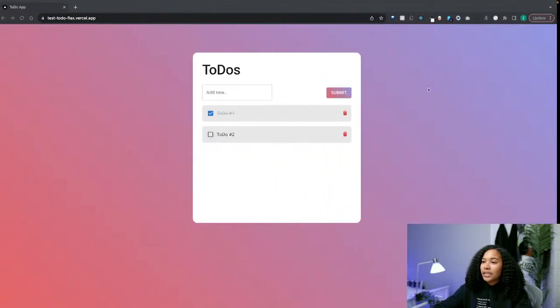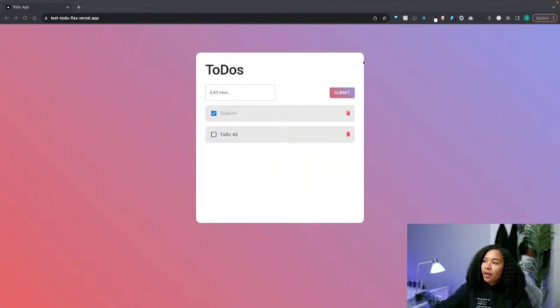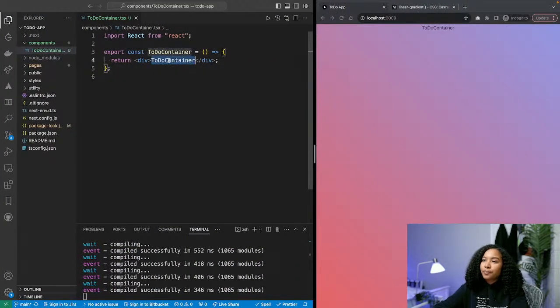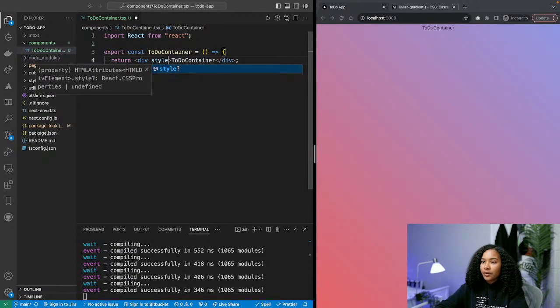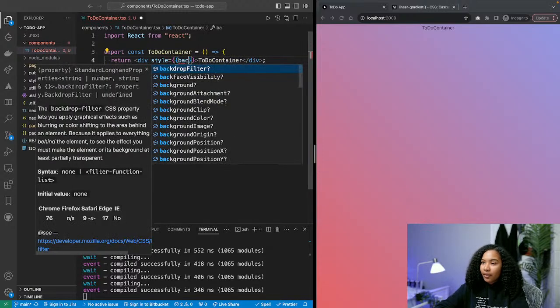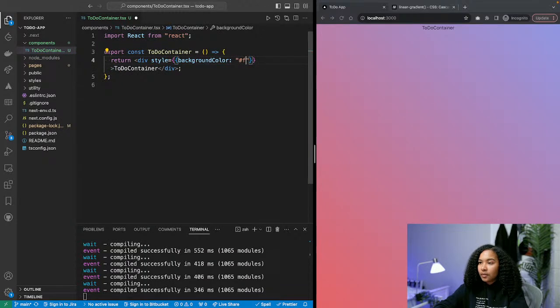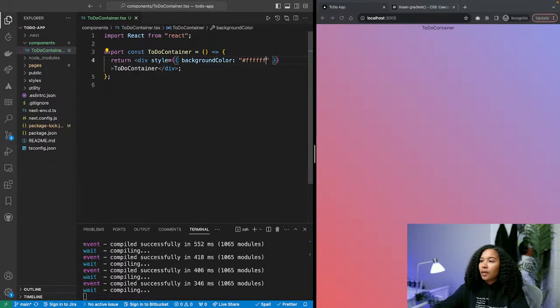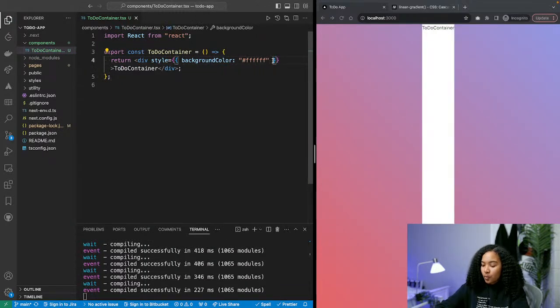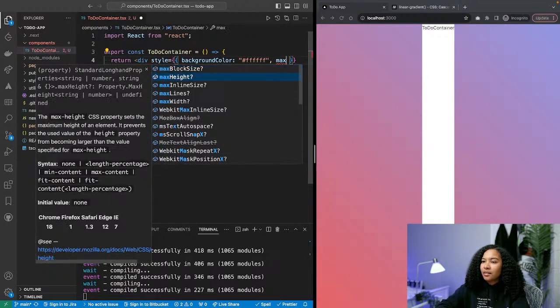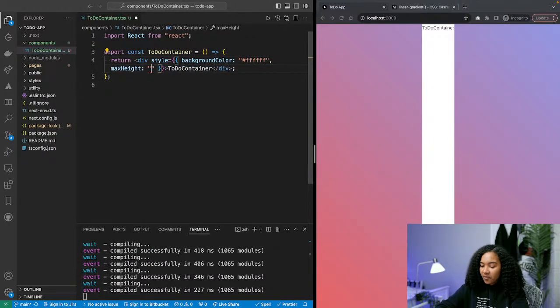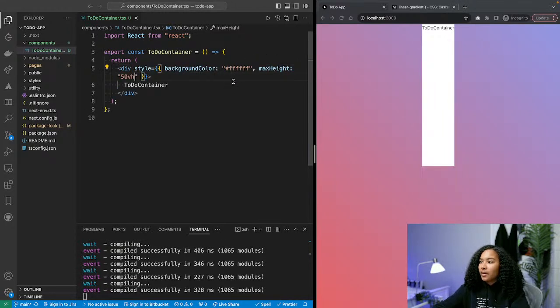Now, if you notice in our example, it was this white background with nicely curved edges and things like that, and it was a little bit down from the page. So let's go ahead and start building that part out. In the container itself, we want to add some styles. So style, we want to have a background color, and it's going to be white. And then we want the max height to probably be about 50 view height for the moment. We'll just leave it at that.